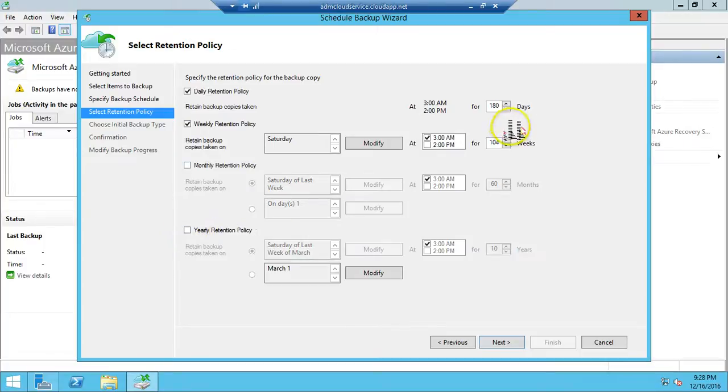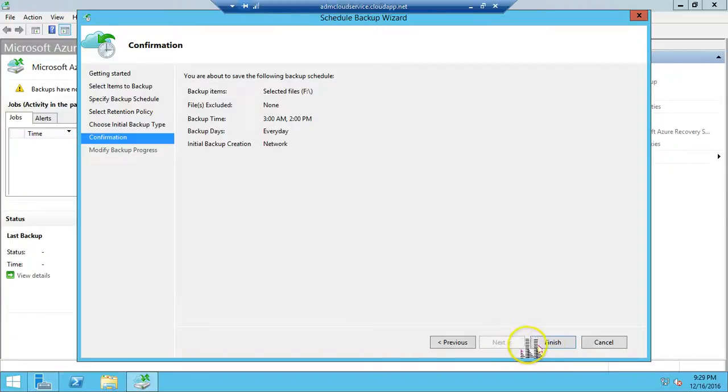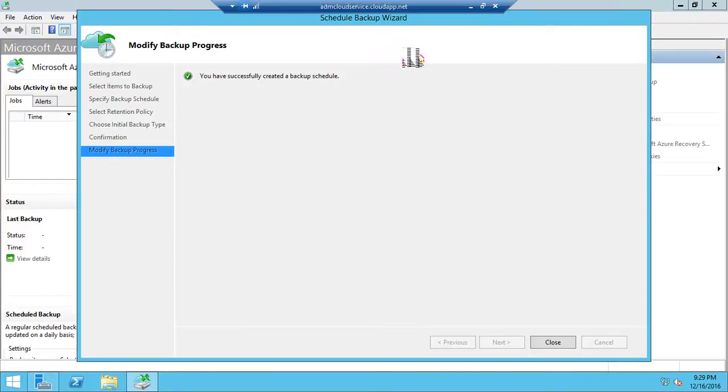I want 40 days, and for weekly retention I just want 4 weeks, so click OK. And over the network, I don't want to initiate a backup on cache or anywhere, so click next and click on finish. Creating the backup schedule, you have successfully created the backup schedule.